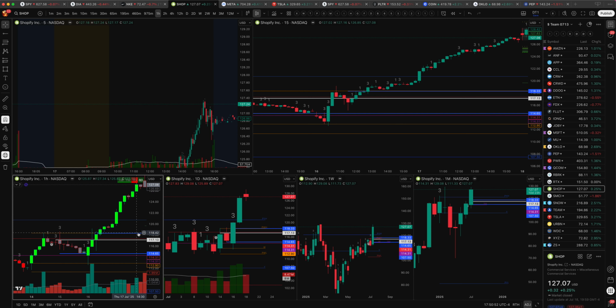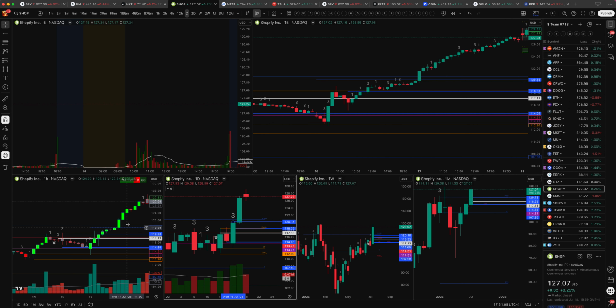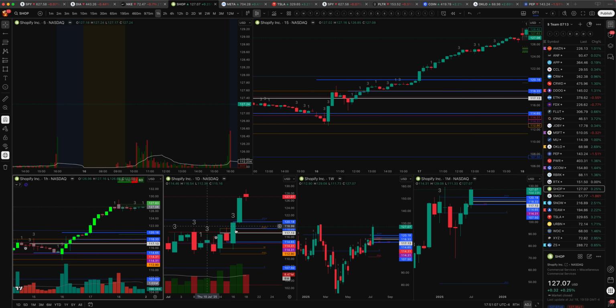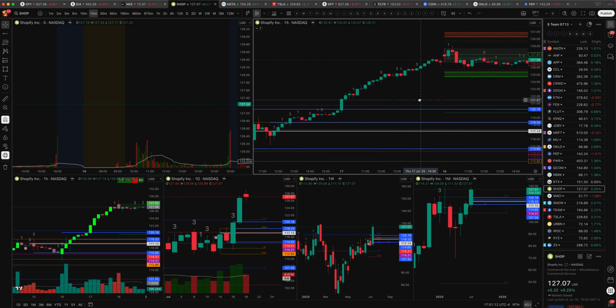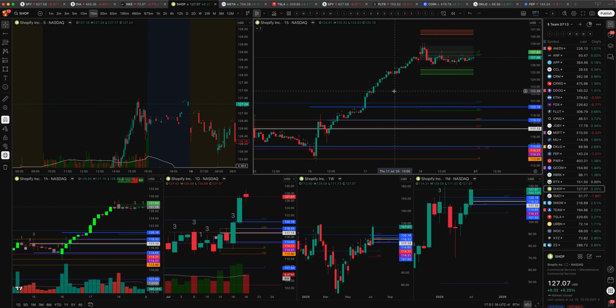Expansion of the range. Pretty good. And then you had the 3-2 day, right? So then you defend these highs and expand that to the upside. Good stuff. And then you could have just ridden that out for the whole next day. If you look on the 30s, using my rules where you wait for a 30 to close against you, it never did, and it was just strong the entire day.